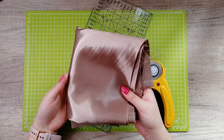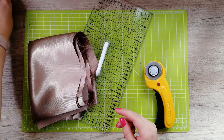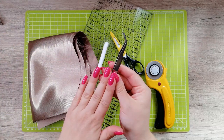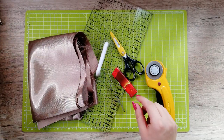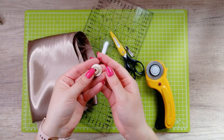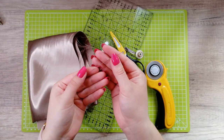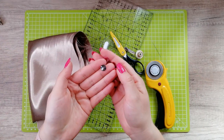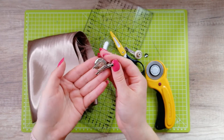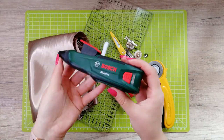Next we need a satin fabric. It's 100% polyester so we can heat seal the edges. Then we need a lighter, scissors, curved tweezers, alligator clip, and strong thread in a similar color to your fabric — for example Nemo or Aslan. Then we need a needle, a glass rivoli 10mm, an alligator clip with pin or just an alligator clip or just a pin, depending on what you prefer. And finally a glue pen or glue gun.